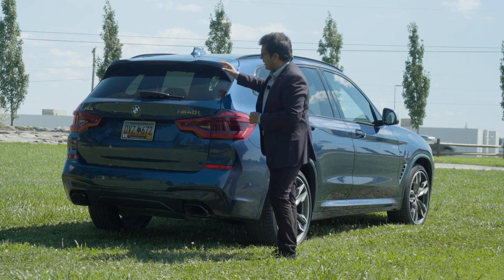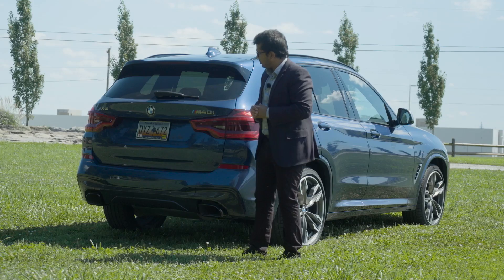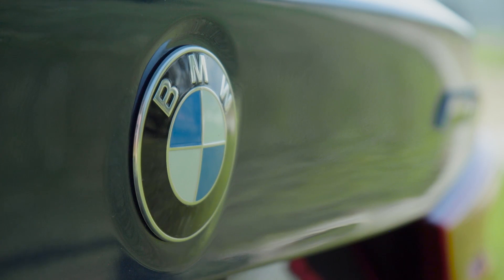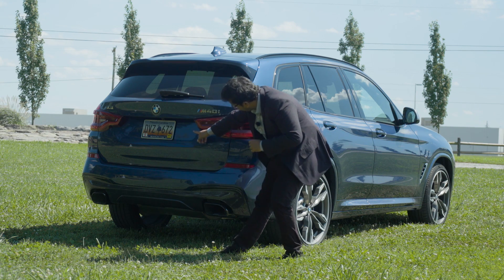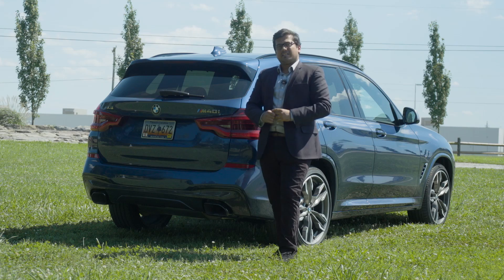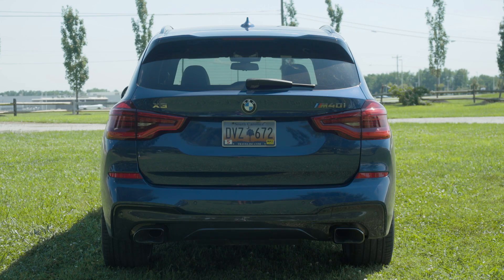There's the M Sport badging over here. As you go further down, there's an interesting design line which comes from the top of the rear lights, goes all the way across the hatch and adds emphasis to the width of the car. Further down you have the reversing camera, the BMW badge, and the parking sensors. These rear lights are new and they're a lot more three-dimensional, but to my eye I don't really find them that different from the previous version or other BMWs. They do the job well and it's okay.